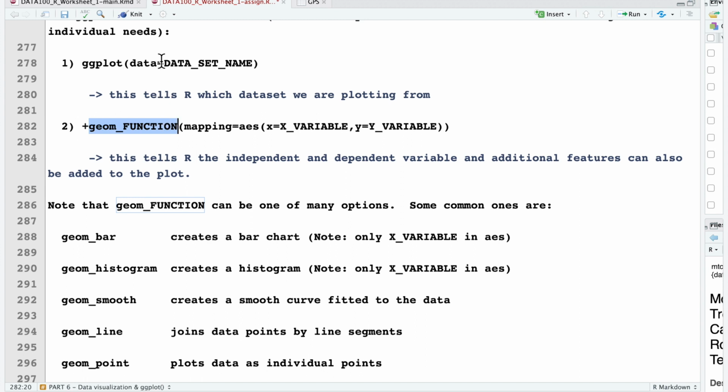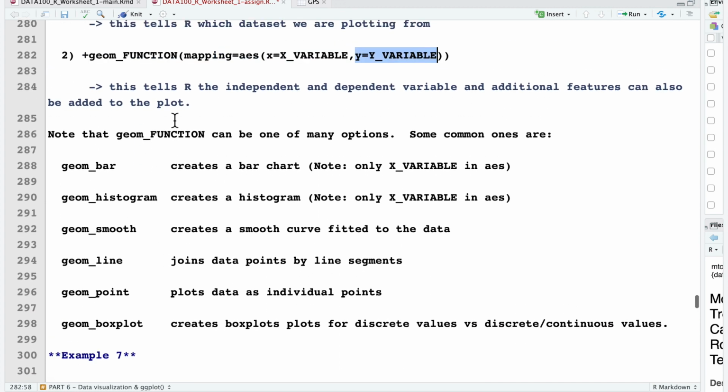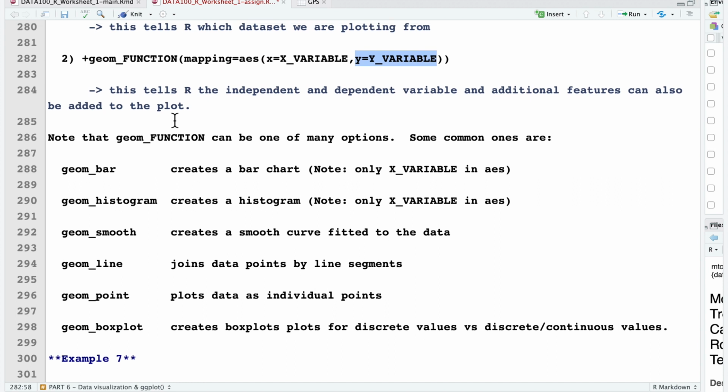Once the data is set, we are clear what plot we are going to create. So this function means the type of the plot. Then we have to pass in the axis and the dataset. So here is the mapping that is passed through aesthetics, and here are the x variable and the y variable we are talking about. It means we are talking about 2D plots which are to be created. Some are single variable plots, some are two variable, some are multi-variable plots. So we will slowly work on that.